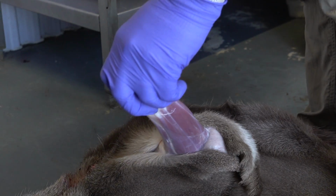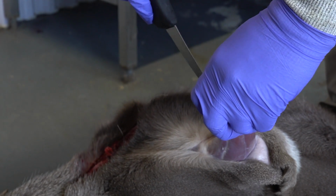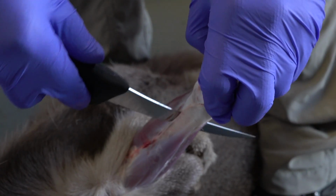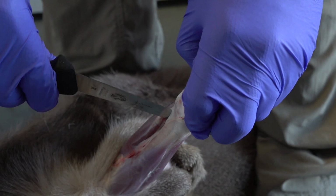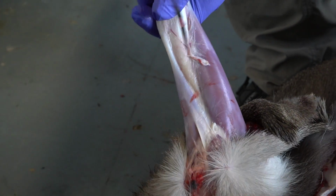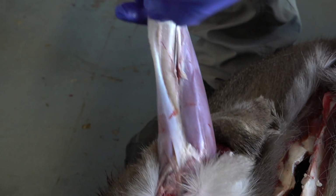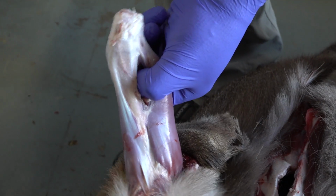So once I've done that, then I want to give myself a place to put the gambrel. So I'm going to cut in between the bone, so press in tight to the bone there, push through, just make a slice like that. Come up a small bit more. And the same here. So you don't want to come up too far, because that tendon there is connected there, and that's going to hold the whole weight of the animal and me hanging out of it. Okay.